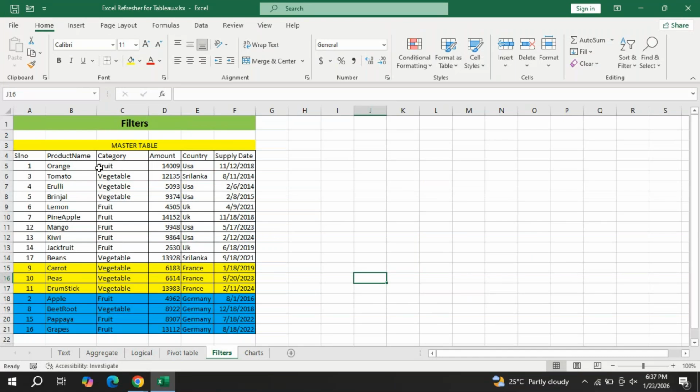So here I have a table where I have the serial number, product name, category, amount, country, and date.